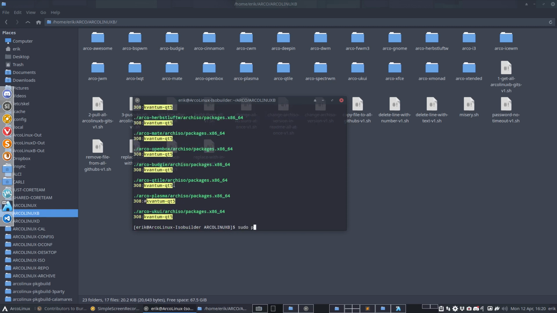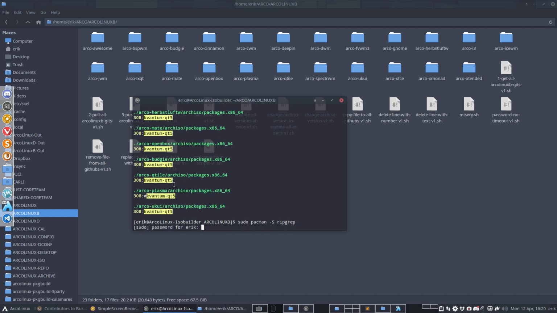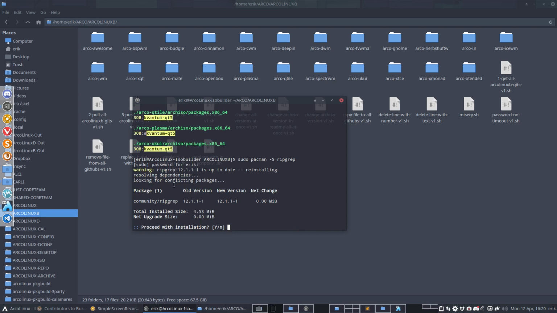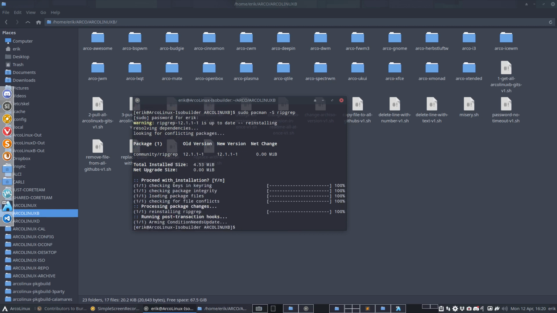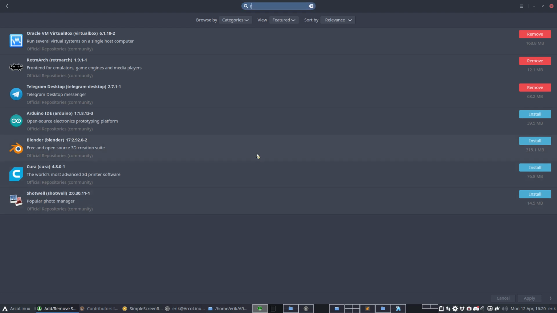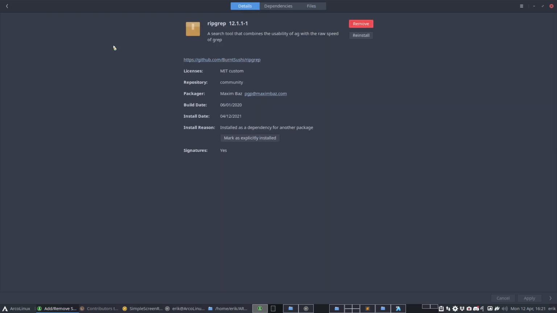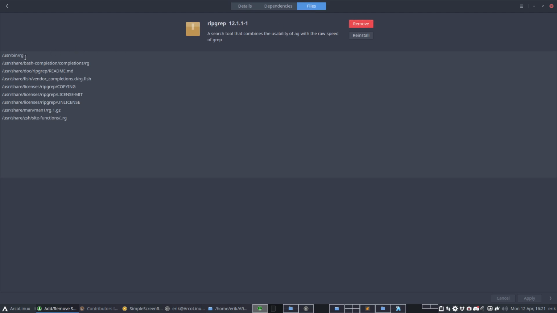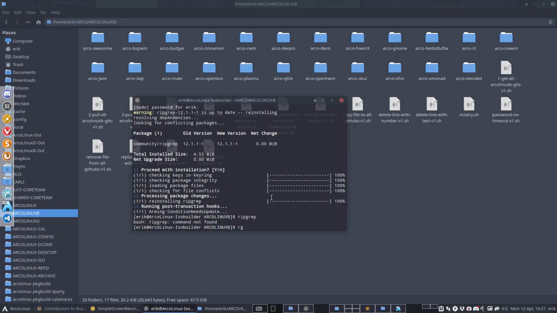So if you do it, sudo pacman -S ripgrep. So rest in peace, grep. And try to remember it with something like that, right? So what was it again? Rest in peace, grep. Voila. And then you need to learn, I said. I typed ripgrep, right? No, it's rg. How do we know that? Again, go to Pamac. What was put on your computer system? It shows you in a nice graphical way. Files, rg. Okay, rg it is. Better, right? Shorter.